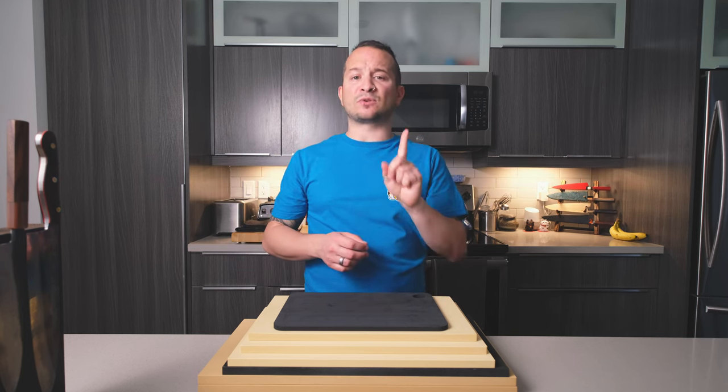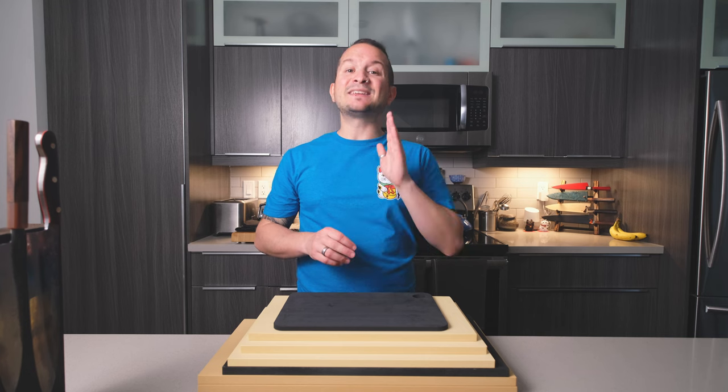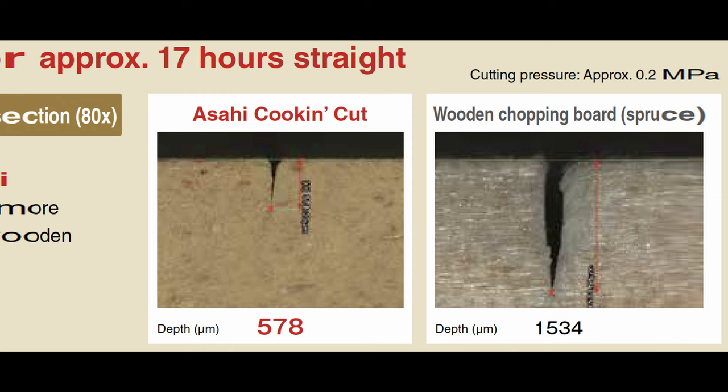One thing I did notice about this test is that the data is conclusive, but two factors are a little bit strange. A, it is clear from the microscopic view that we are looking at an edge grain wooden board. Would have loved to see this test done on an end grain. And B, why spruce as a wood type? Hinoki, a cypress, an evergreen, is one of the most commonly used woods in Japan for cutting boards. So why spruce? Doesn't seem reflective of the culture and seems a little random.